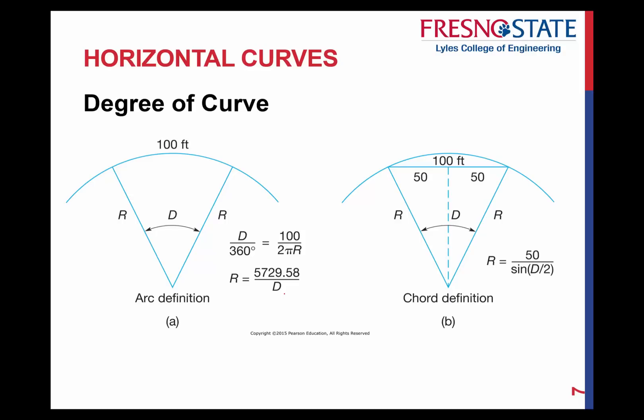There's two types of definitions I want to give you as we talk about curves. So we have what's called a degree of curve. Two definitions are, one going to be by arc definition, the second is going to be by chord definition. So as you look right here, this is what we're talking about. The degree of curve is measured in such that, if I went 100 feet along a curve, and again this could be a curve of any size radius. We're not just talking a small radius, or a medium size radius. What we're talking about is just the relationship that we're going to have right here.